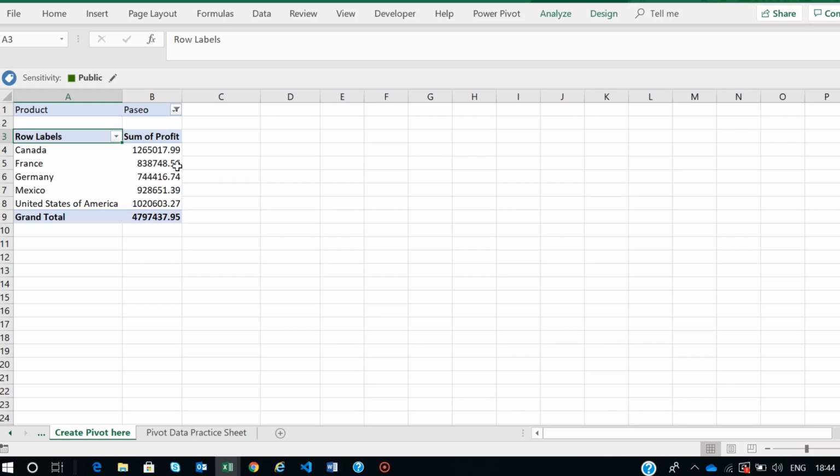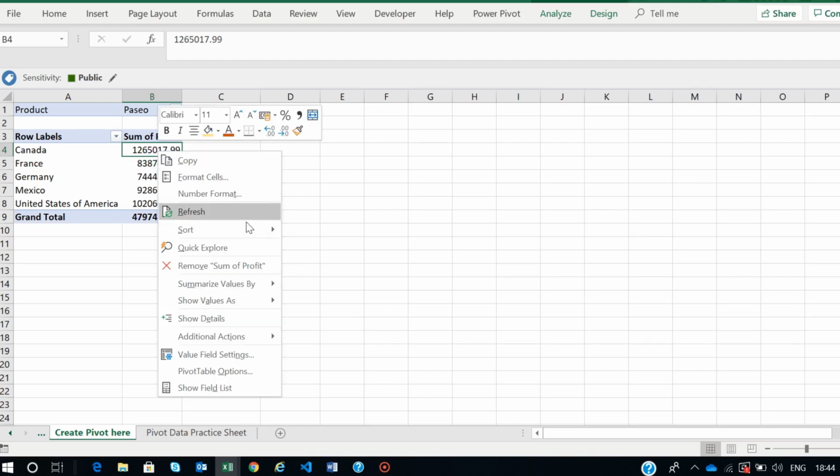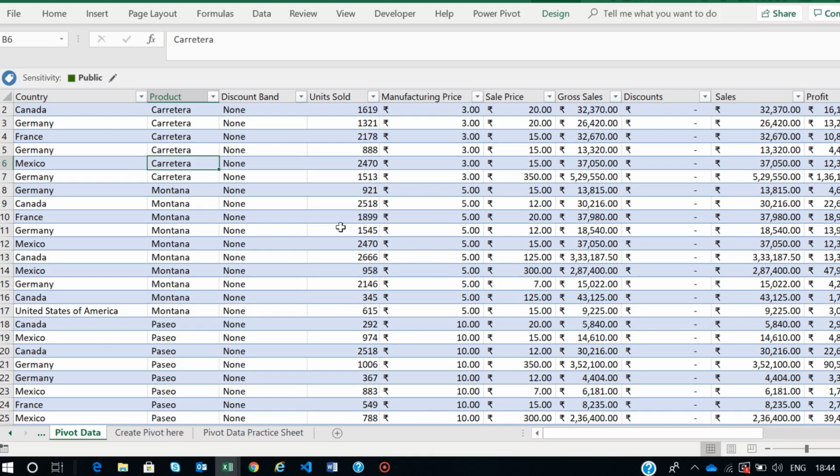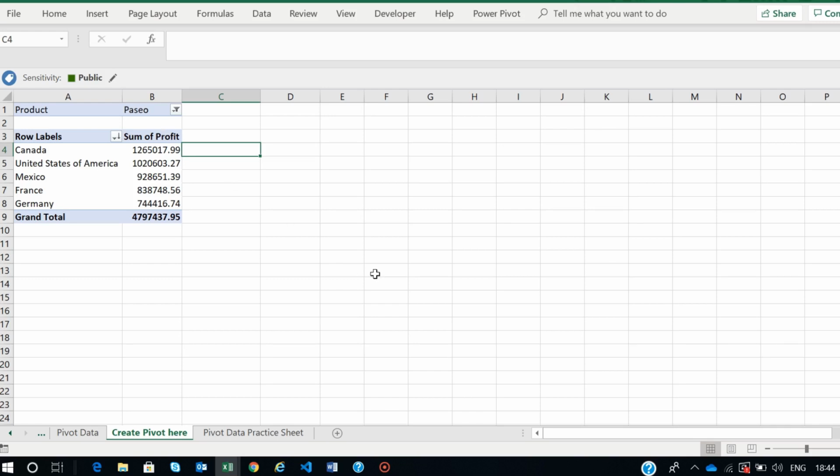And now the question is find out which country has made maximum. If you want to find out, just simply select the data and then go to the sort option, go from largest to smallest. So data is already segregated in that way. So it means that Canada has made the maximum profit selling the Paseos. So this is how you can analyze your data, which if I ask you to go and find out in this data will become very difficult to understand. But if you know how to use pivots, you can simply analyze the data, represent your findings, and get your work done. So any doubt in pivot tables before we move forward and answer the rest of the questions?